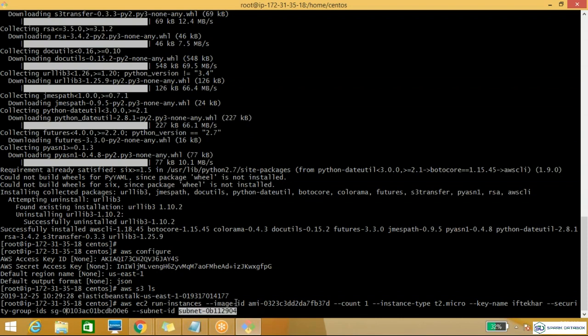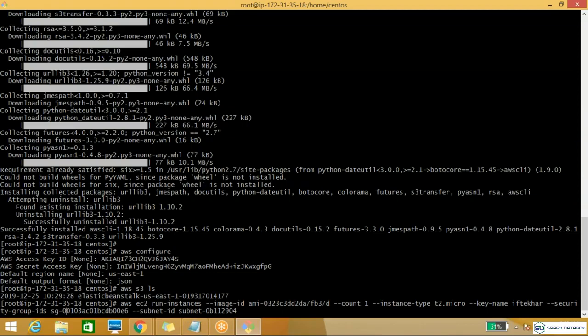If you want to create this instance in a particular VPC, then you have to mention --vpc and then the VPC ID. So this is long, and you have to add multiple things. But when you go through Terraform, you describe all the code in a single file, give executable permission to that file, and run one command, and all resources will be created in your AWS account. That we will cover in the Terraform section.